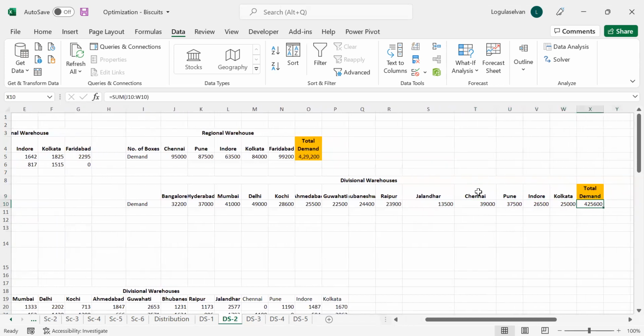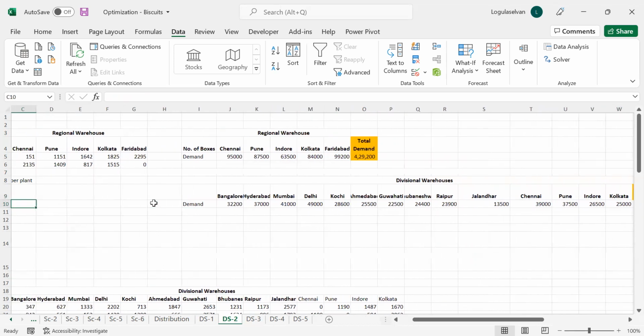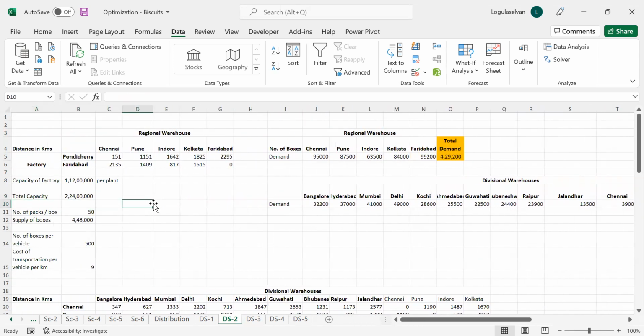The total demand is around 4,25,600 boxes, which is less than the regional warehouse supply. So there will not be any problem. The regional warehouses can supply these boxes without any loss of sale arising.